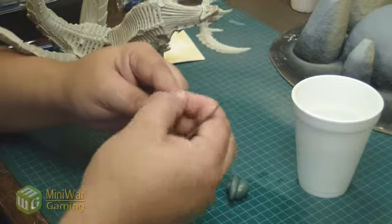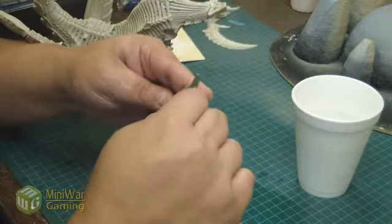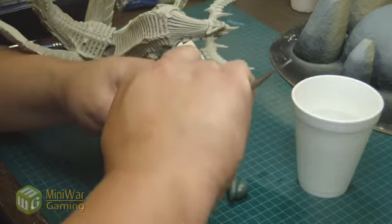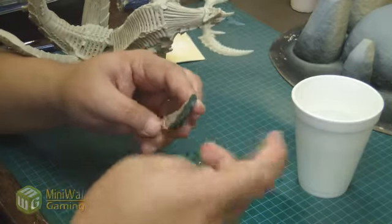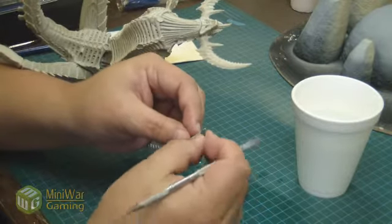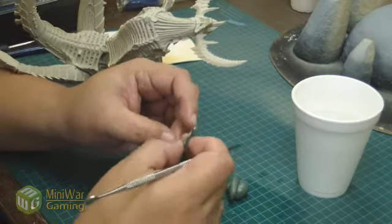Yeah. And often with green stuff, for anybody who hasn't used this stuff, its working life is quite fast. It says it'll cure within 3 or 4 hours, but the working time that you have with it, where it's really good, is really not very long at all.